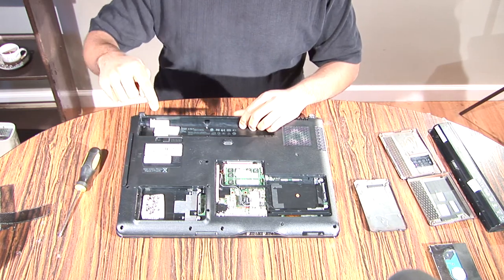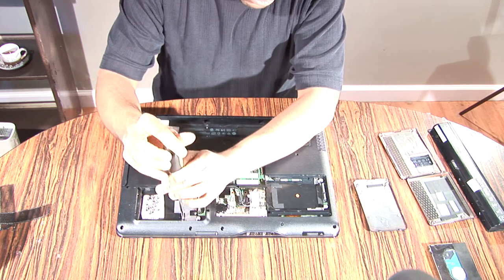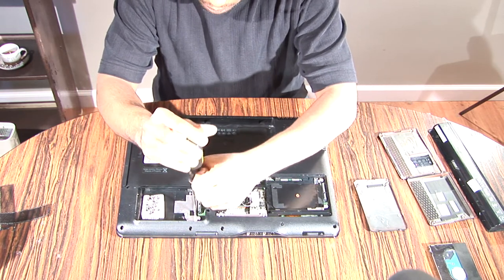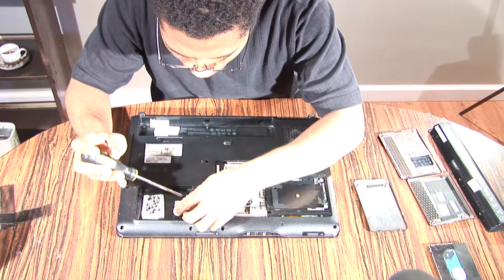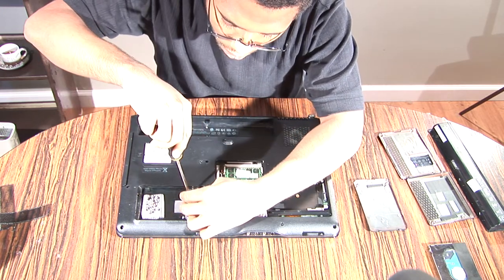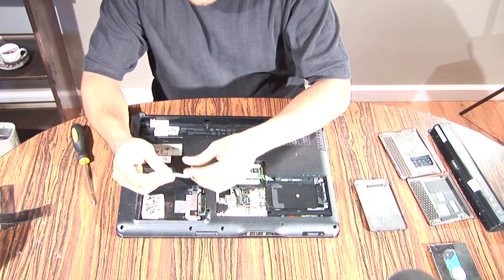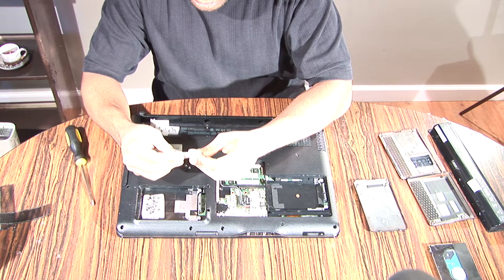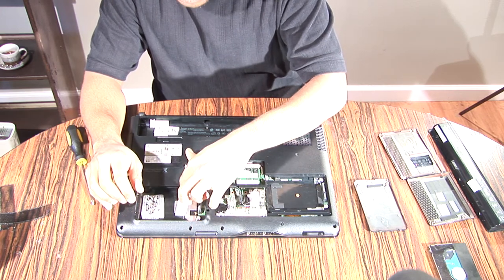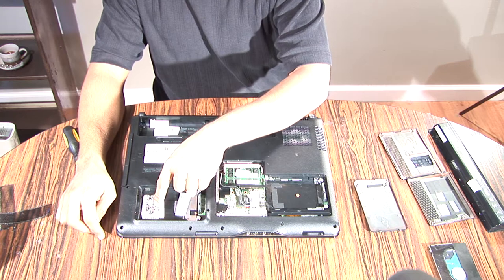Okay, so after you've taken out the screws around the corner, put them here. Then there should be three more screws underneath this vent right here. Take those three screws out, and put them in the same area as your other screws. I tape them right next to each other because I know this area has three screw holes. It's not hard to figure out which one goes where, especially in this back, because this is the only place where you're going to have this many screws at one point in time.